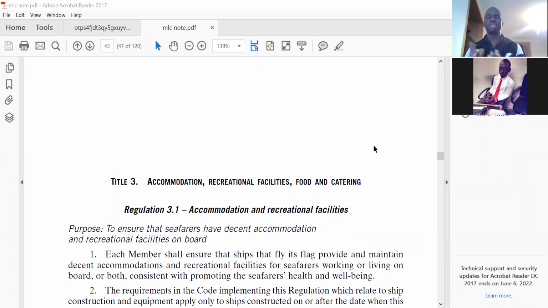And that's why every flag state, be it MCA, Egypt, Ghana, Singapore, or whatever, we must all have a medical certification certified by the flag state as well, not just any hospital. So every seafarer must be medically fit to work on board. So that is Title 1.2.